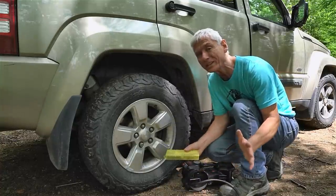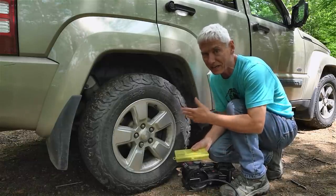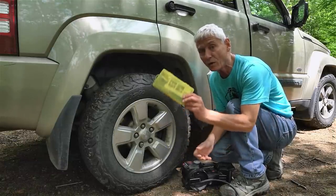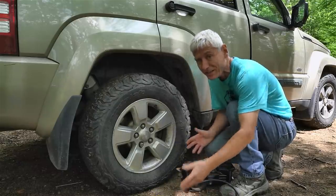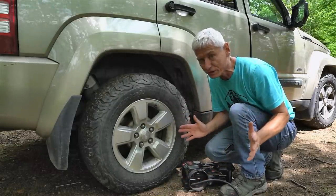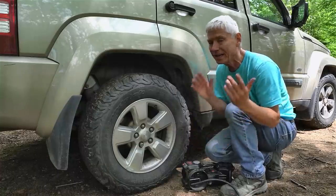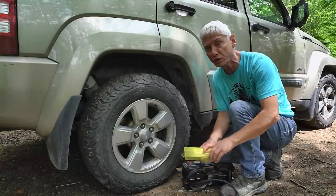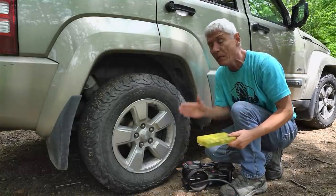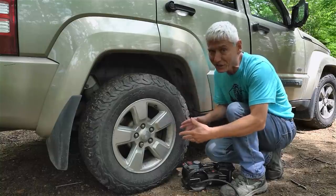So what do you need to get out of this? First of all, anybody can repair a tire, and always have a tire repair kit. And when I say anybody, there's no excuses. Man, woman, young, old, anybody can repair a tire, and you should know how to. That's the important thing. But if it couldn't be repaired, you also have to know how to change a tire.